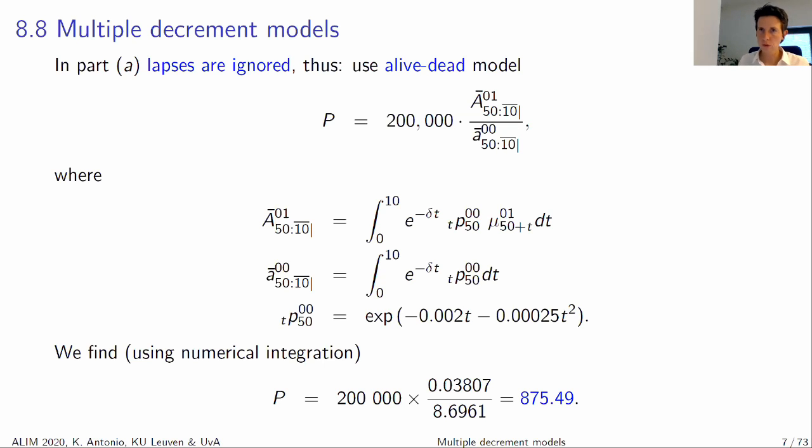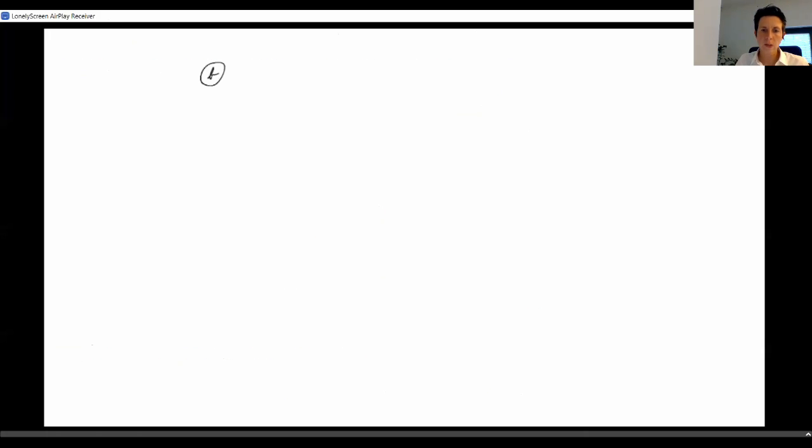So now we're asked to take the possibility of lapsing the contract into account, right? When we're asked to take the lapses into account, we're going to work with a slightly different multi-state model. So allowing for lapses means that I must be careful about the exit states that I wish to take into account.